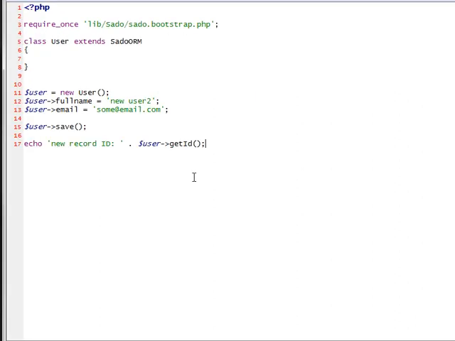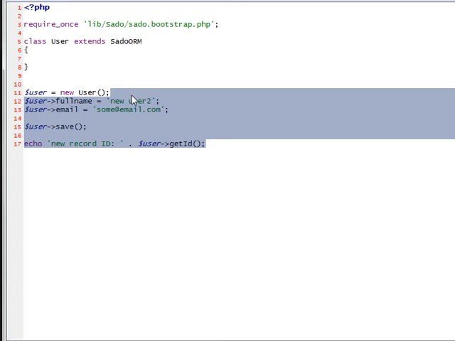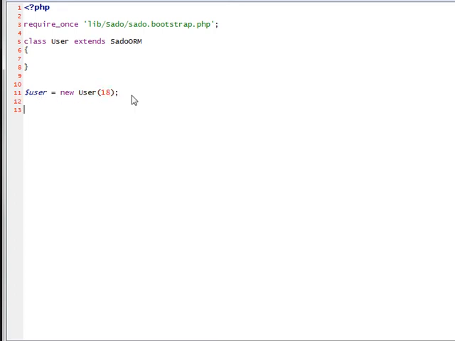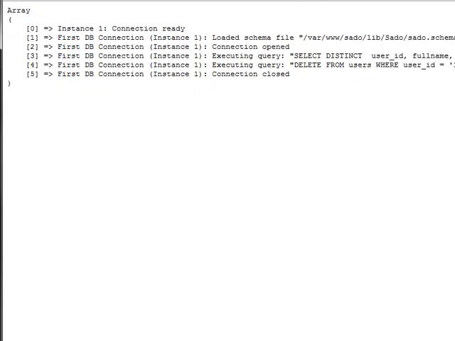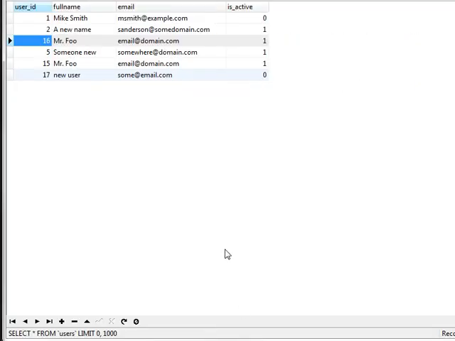At any point, so let's load 18, I can delete a user with the destroy method. So we can go ahead and run that. Go to my users table, and it's destroyed. The destroy method will return true or false for if a record's been destroyed. The save method, that will save either a new record or an existing record and modify the data, will return an integer of affected rows. So if you're changing a record, it should return 1.